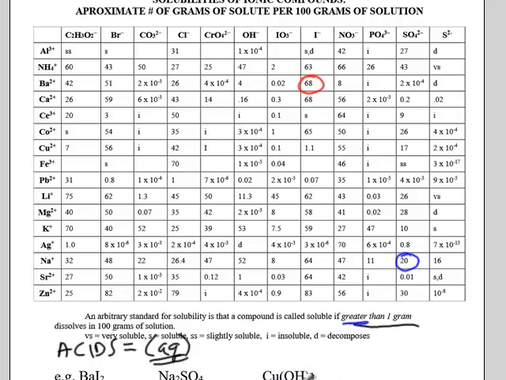And then the last one, copper 2 hydroxide. Copper 2 plus hydroxide, we get a value of 3 times 10 to the negative fourth, which is less than 1, so we would say copper 2 hydroxide is a solid. It does not dissolve in water.